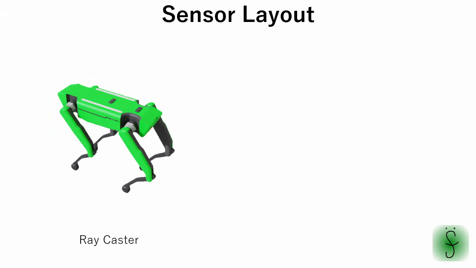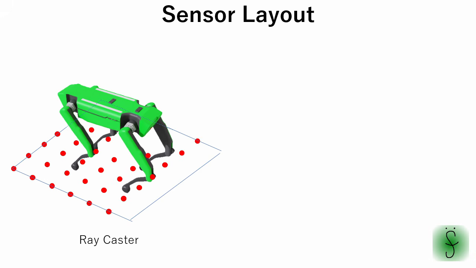In case of Isaac Lab, raycasters are the most commonly used sensors for gait training on rough terrain. For each ray specified by the sensor, a line is traced along the path of the ray, and the location of the first collision with the specified mesh is returned. By doing this, it is possible to measure the local height field. But it is an unrealistic setup because there is no such sensor in the real world.